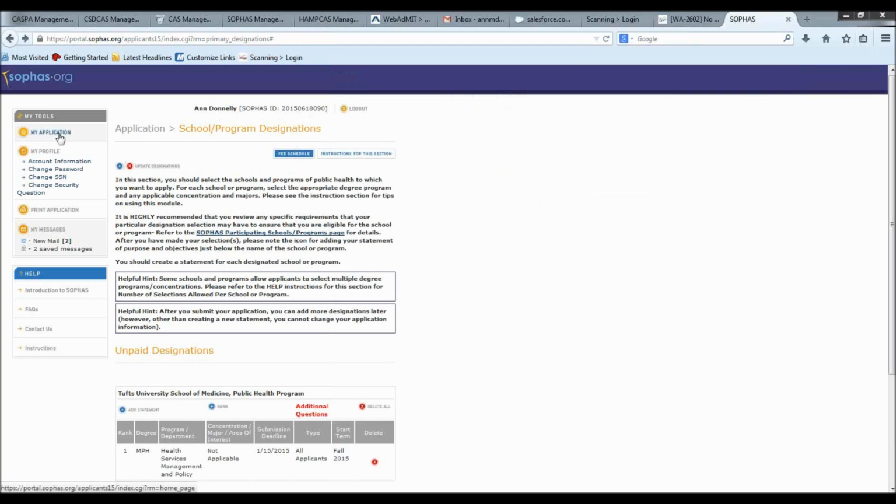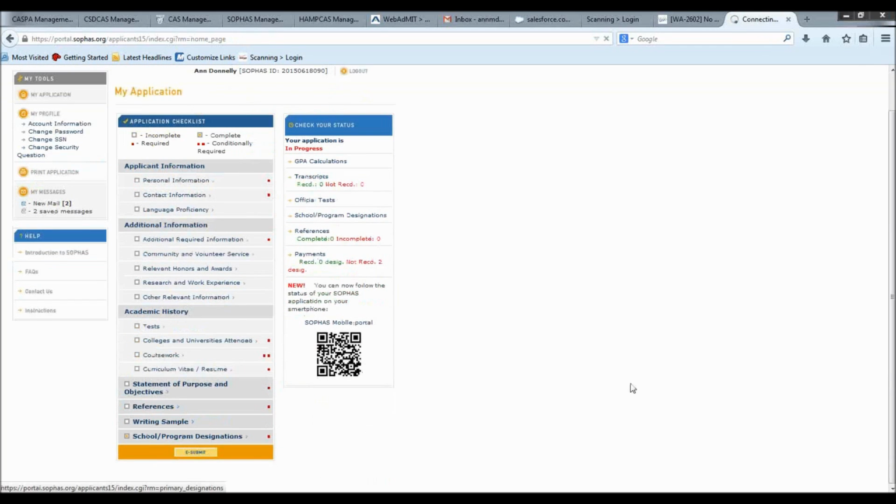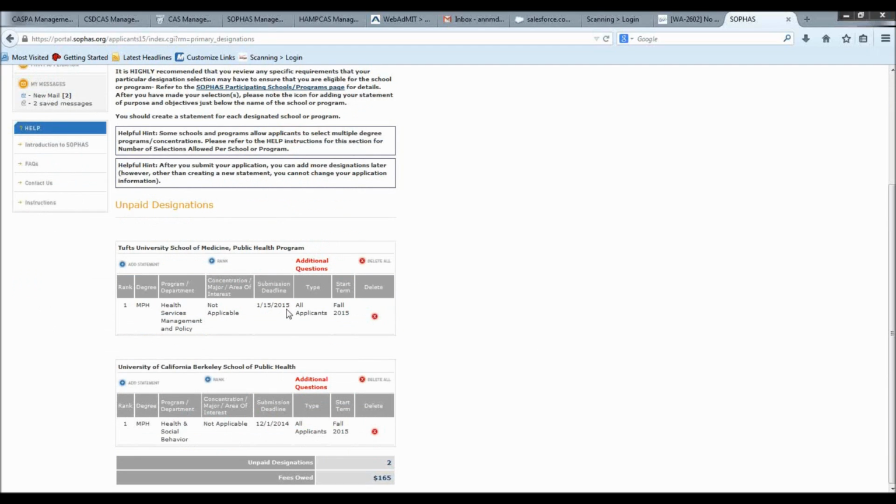One other thing that I do want to mention is that when it comes to deadlines, when you go into the program designation section, as you can see, there's a submission deadline here. And every SOPHAS program is the one that decides when they want the application to be submitted. Now, oftentimes, some of the SOPHAS programs do offer what they call a soft deadline or a hard deadline.